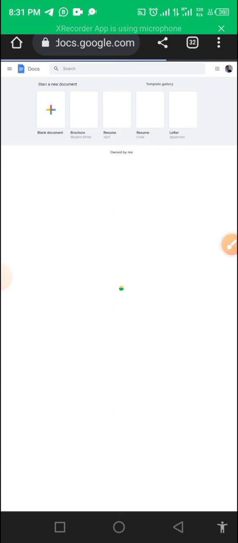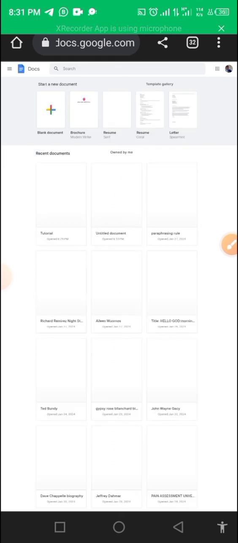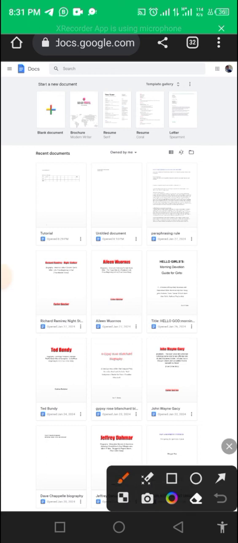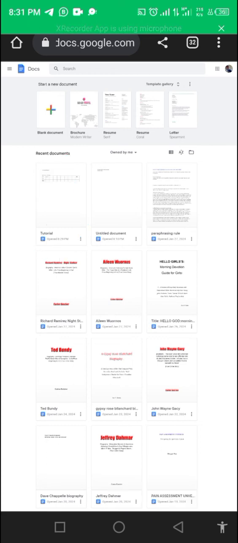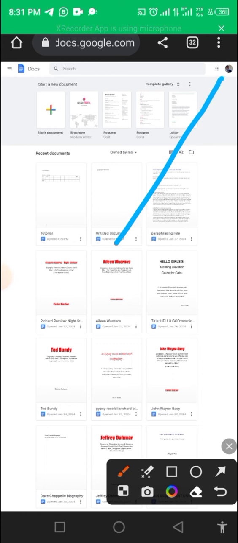All right, you can see now it's making our phone look like a laptop or a PC. So from here, you can see all the documents we've been working on our phone have appeared in this place. In case yours is not appearing, it's because you've not signed up. Ensure you sign up and create.